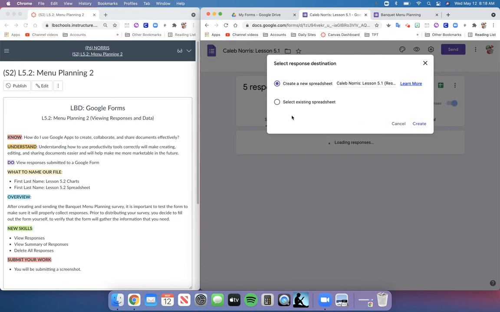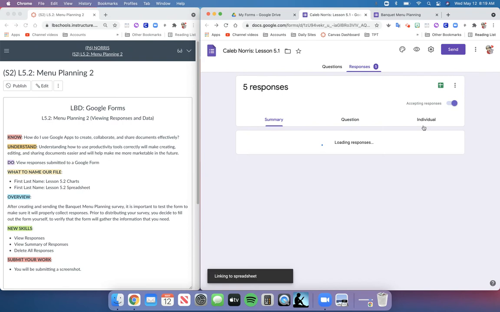If I have, say, for example, a number of different banquets all with the same menu that are all in the same week, I can have one spreadsheet that has all of those responses on it and just creates different tabs down at the bottom, by selecting an existing spreadsheet. So say the one that I just filled out was for Tuesday, but I already have one for Monday. So I can click select an existing spreadsheet, find that Monday spreadsheet, and then just have one for the week. But right now we're just going to create a new spreadsheet.